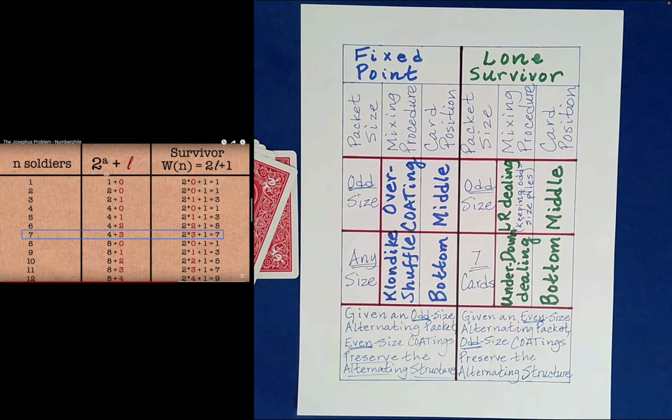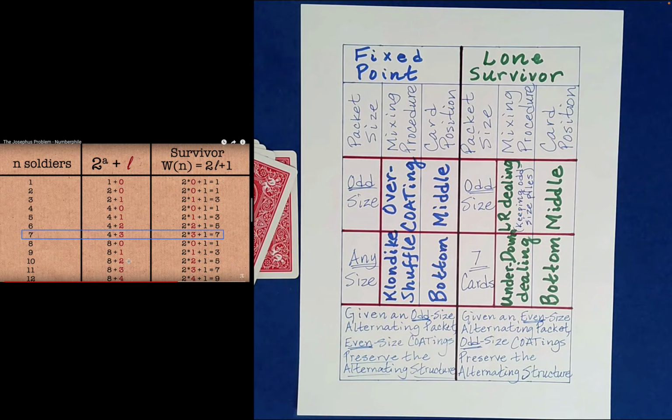The way that you figure it out is you take the number of cards, maybe we'll do it for 10 down here. The largest power of 2, smaller than or equal to 10, is 8. It's 2 to the 3rd. And now you look at the remainder. So you have 2 to the 3rd plus what is 10? Well, it's plus 2, right? So that's our L. So we have 2 to the 3rd plus 2 for L, which will be equal to 10.